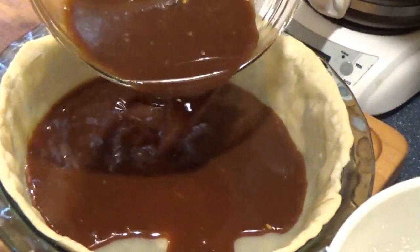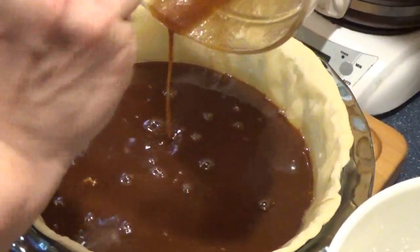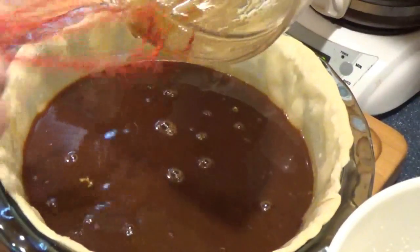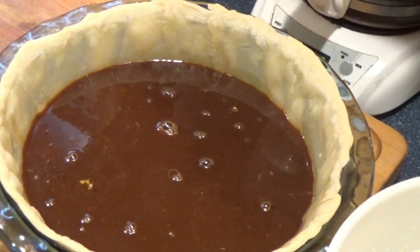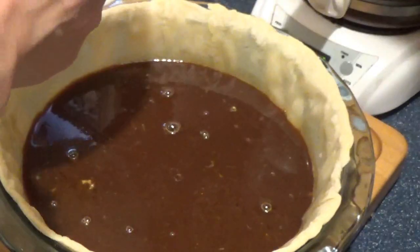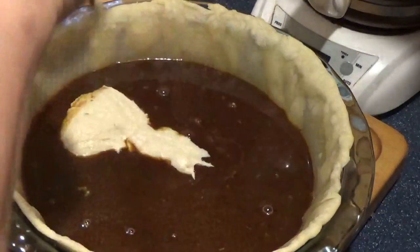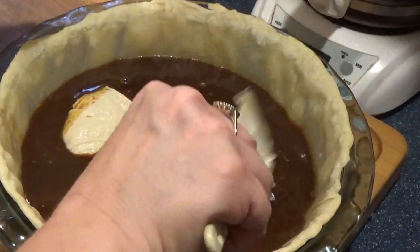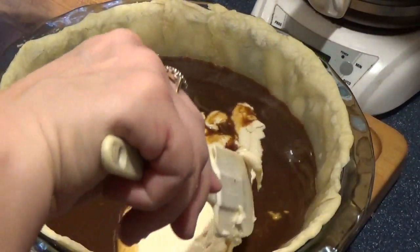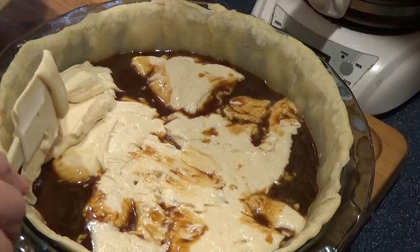So we have my partially baked pie crust, and we're going to put in our juice part on the bottom. You can see the lemon zest in there. And then we're going to do the top part. And that's a little trickier. Just try and lay it in there. It will float.